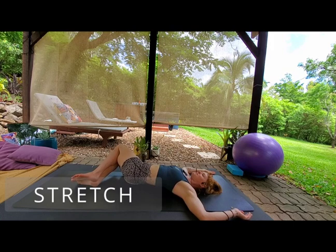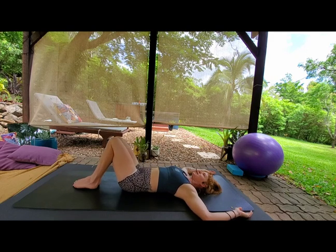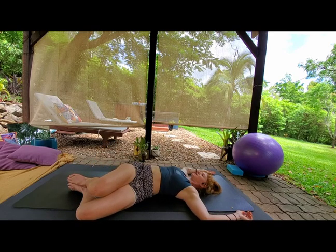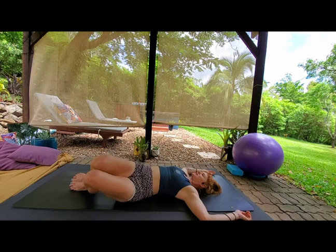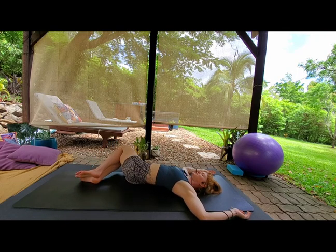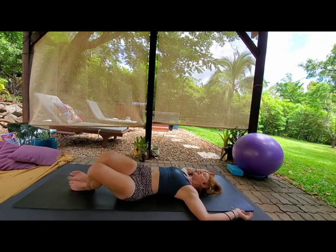So you keep that very minor sort of imprint. And we are just stretching out through the hips, rolling side to side. Arms stay down. Woo. Really slow your breathing back down. In through the nose, out through the nose.